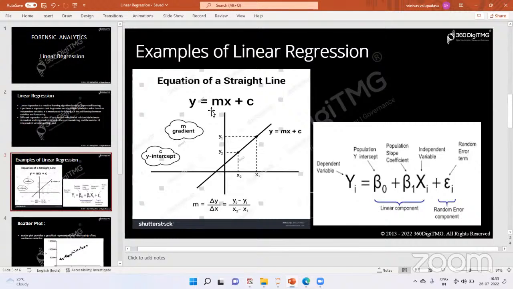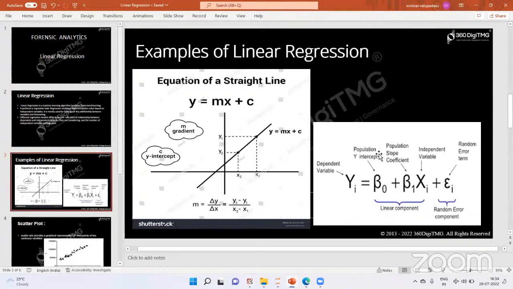For the first one, it is y equals mx plus c. The formula of slope is also given: it is delta y by delta x, and c is the y-intercept. If you have only one independent variable and one dependent variable, y is the dependent variable, and you can show how y changes as x changes.